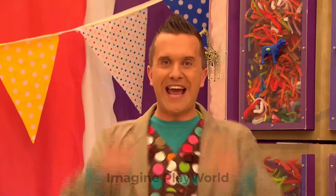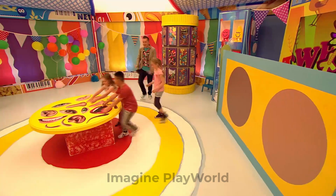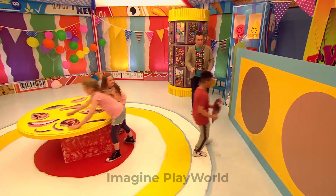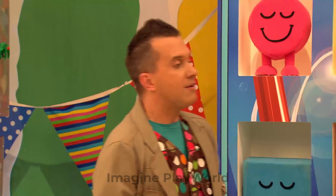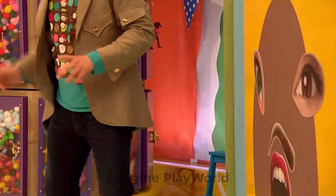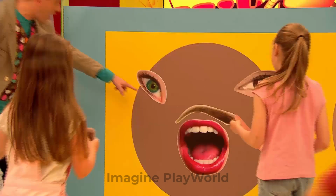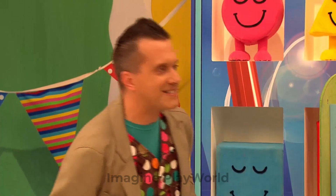Good luck! Ready, steady! Go! Off you go, mini makers! That's it. Oh, Ryan, that's it. Start with the mouth. Perfect. That's it. And some eyes. Well done, Zoe. Well done, Carla. Oh, very nice. Look at that eyebrow. It's a moustache. Great idea, Ryan. That's it. Oh, that's looking brilliant. Well done, mini makers.